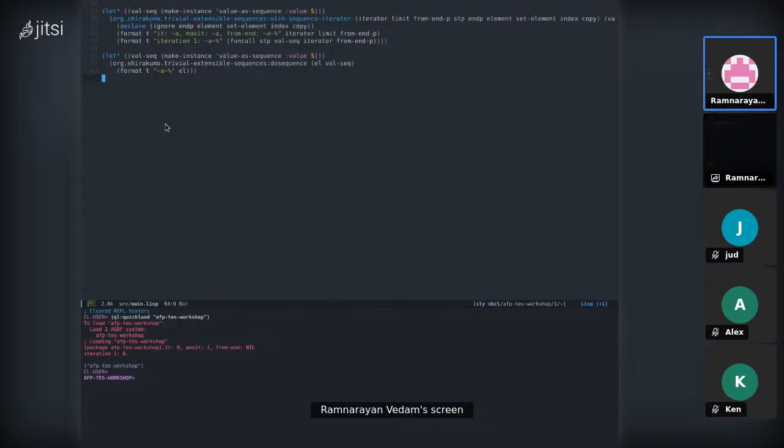So it's nice to have something like trivial extensible sequences at your disposal, where you can hide the complexity of how you're retrieving something and allow your users to use a universal API to get access to particular values inside any of those collections. This way, any complexity related to a particular third-party library can be encapsulated inside of your sequence object, and the rest of your application developers are oblivious to how things are going.